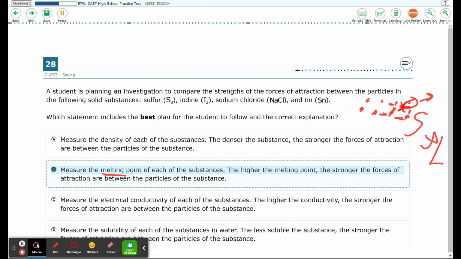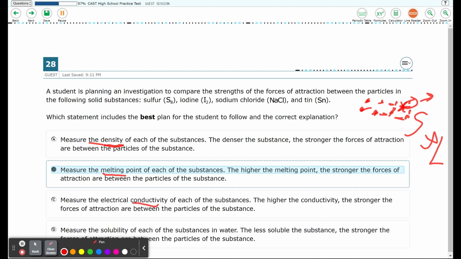Let's really quickly go through the other ones and take a look at what's going on there. Density would primarily be how many protons and neutrons are in the nuclei of the atom, but also how close the atoms or particles can be stacked to each other, depending on the formation, like the crystalline structure of the molecules. That could affect the density also, but largely it's how many protons and neutrons are in each nucleus. So that's not about the strength between the things. But I like the idea, hey, if it's stronger, it'll pull them closer. Not necessarily, and there are bigger factors for the density.